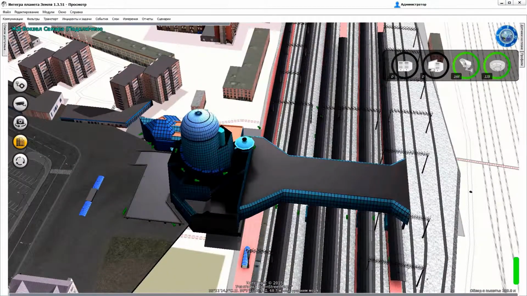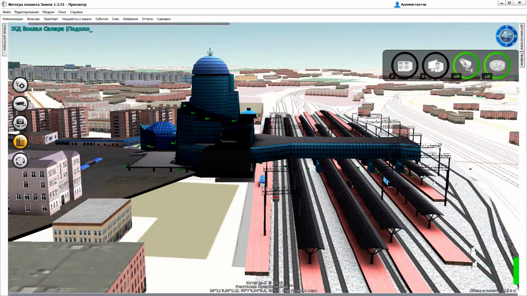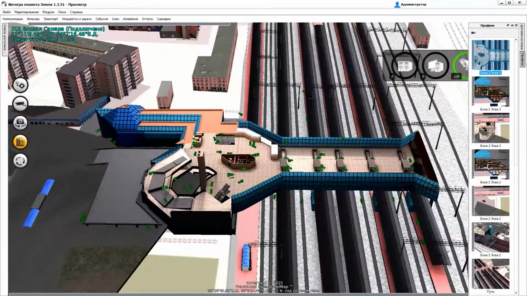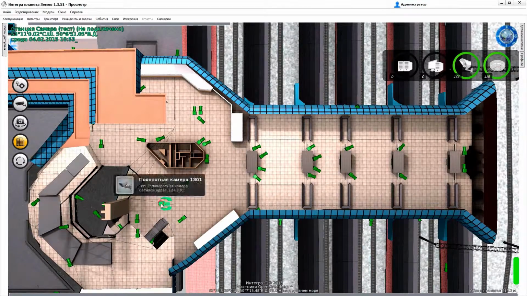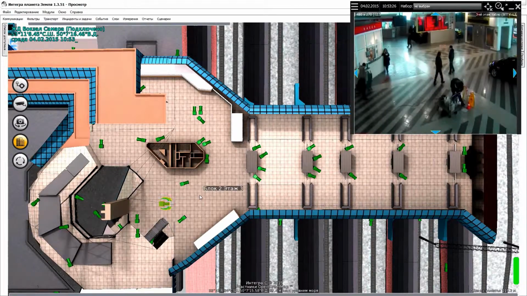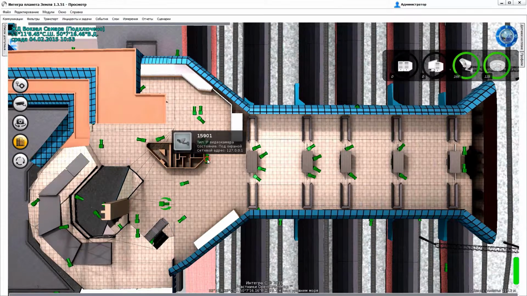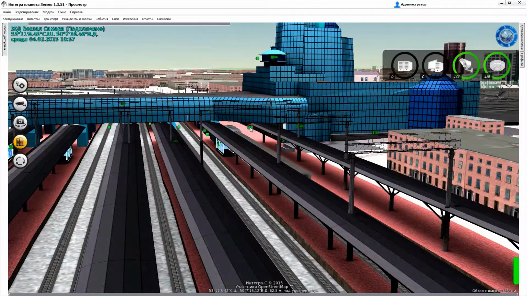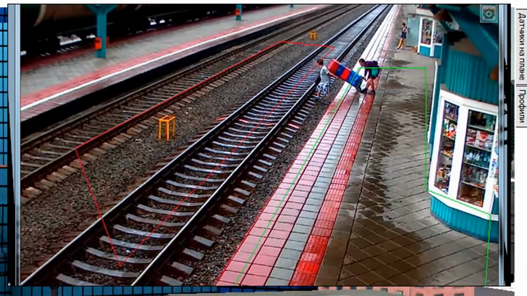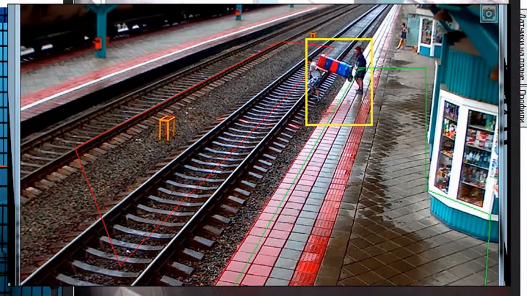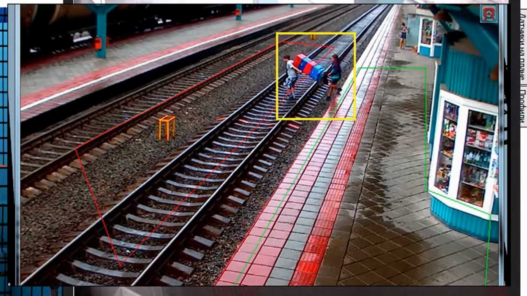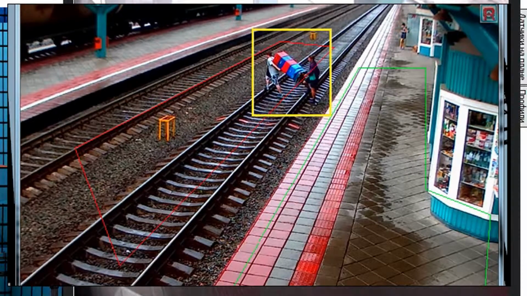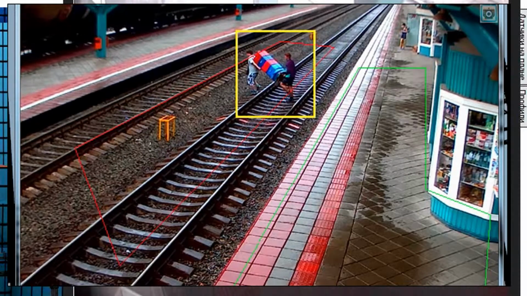A railway station. The system allows for the tracking of train movement along railway lines, as well as the operation of traffic signals and switches. You can view a high-quality online video stream by clicking on any camera on the map. There are several detection zones. Green, a detection zone for abandoned luggage. Red, train arrival detection, and also tracking for individuals crossing railway lines at illegal locations.